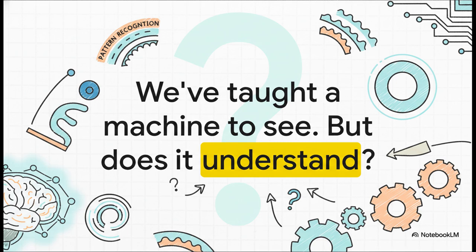The network is incredibly good at recognizing patterns. It can see. But it's so important to remember that this is a simulation of intelligence, not real consciousness. And that really raises the question, where is the line between just being a sophisticated pattern matcher and having true understanding?